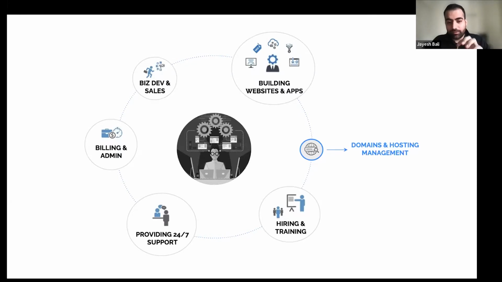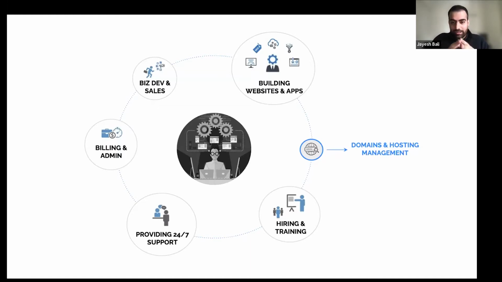And finally, building websites and apps. This is the biggest one, as you can see by the size as well. We do realize that there are multiple activities that need to go on in building websites and apps. Right from getting your client, you want to make sure that you're getting the requirements on time, the right kind of requirements, making sure that you're collaborating internally and building it out, testing it with the client, making sure that they get it signed off.